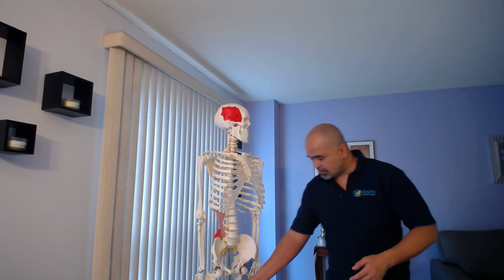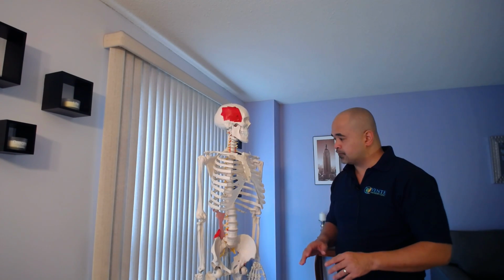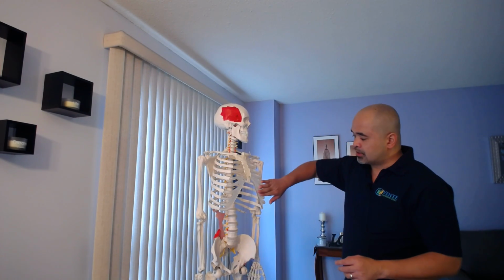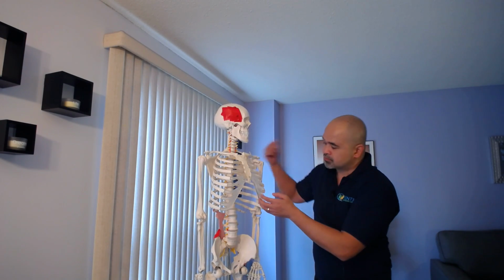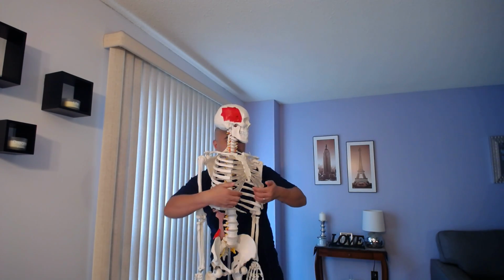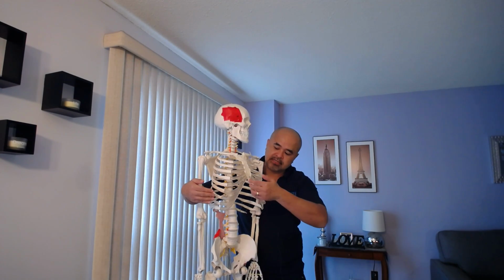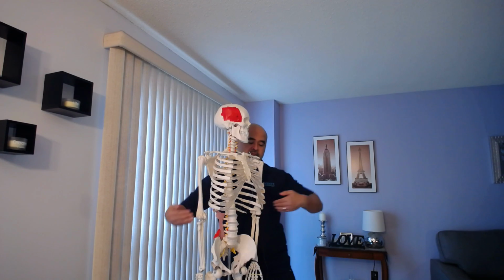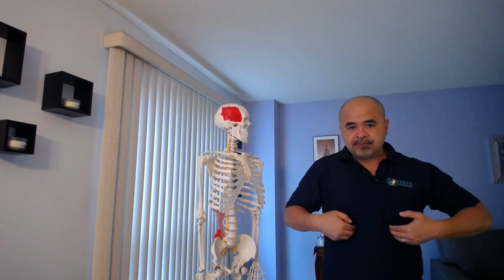So again, you're going to lie flat on your back, knees bent, feet flat on the floor, relaxed. You're going to hook underneath like so. It's going to be on both sides. So it's going to look kind of like this, right? Where you're lying on your back. Okay, so you notice that there's your sternum right here. You're going to move maybe a few inches down and find that tight spot there.